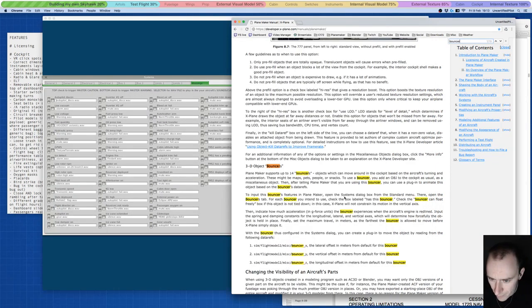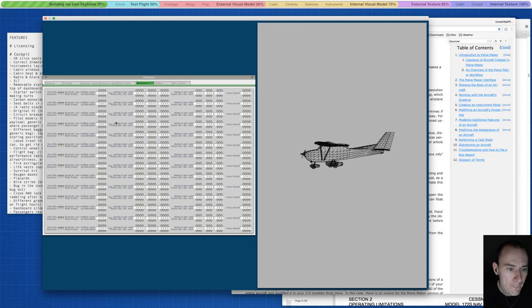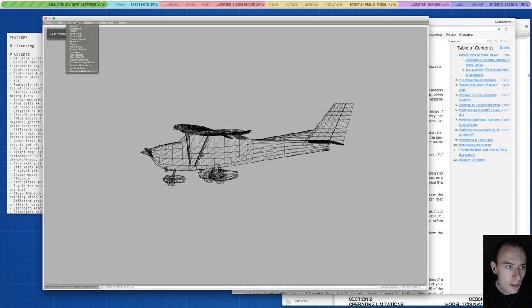I read it. Open the Systems dialog box from the standard menu. There, open the Bouncers tab. Has this bouncer. Oh, well, they were referring to Viewport. Okay, and then we got... Oh yeah, and then the second notch is bouncer can flow freely, so it's not tied down to that particular... Yeah, okay. One thing I don't get, though, how you then connect that to the actual object.